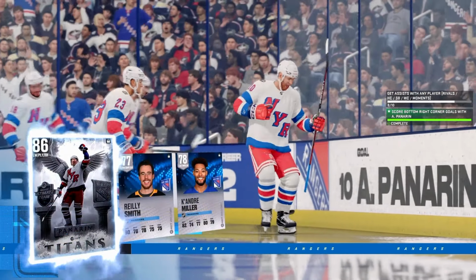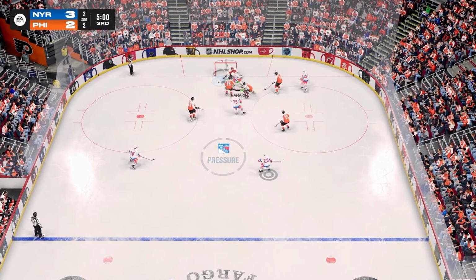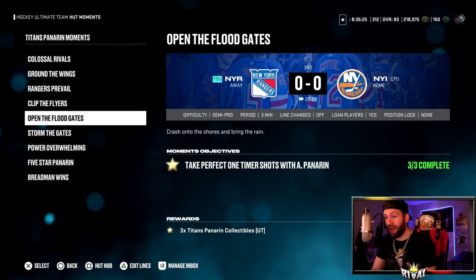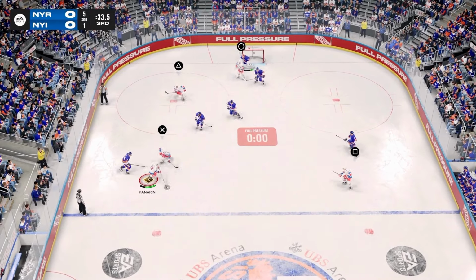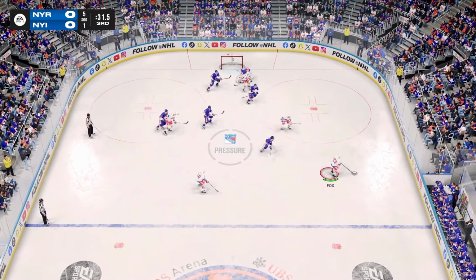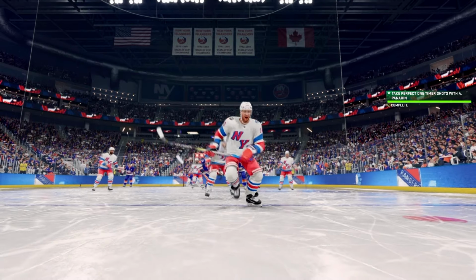After that, you have to score 2 goals in 1 period. This is only a 3-minute period. After that, you have to do 3 perfect one-timer shots with Panarin. Again, pretty easy on that one. After you're done with it, you can get out of there. After that, you have to score 2 one-timer goals with Panarin. And the one-timer is really easy, by the way, because one-timers in this game are just way, way too good.